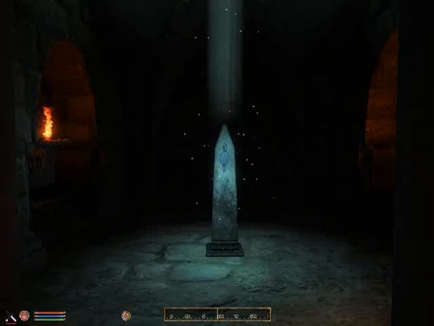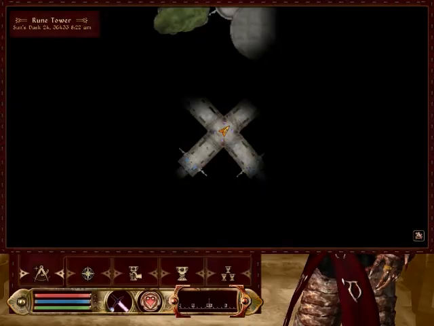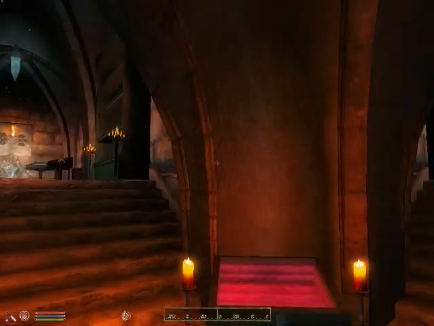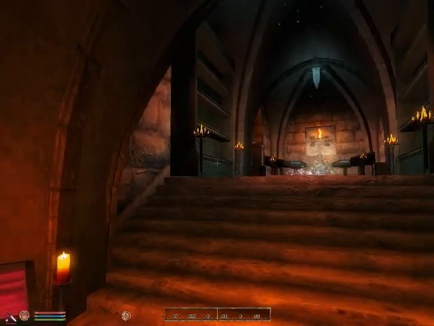Okay everybody, we're back with part 3 of Rune Tower. Hopefully we'll be able to find something interesting to do here. We'll go ahead and go through here. This is in the same area. Alright. Looks like there's a display case room or something. We'll explore it anyway though.